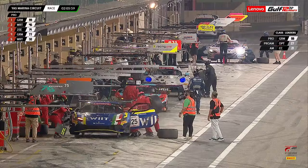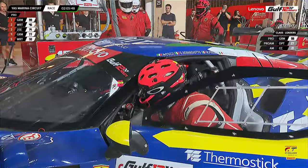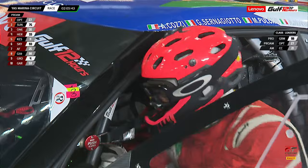We've also got the number 33 Matteo Carioli car back in as well. I didn't think he'd been out in the car for too long. So the pit lane filling up, and largely this is because they haven't quite ticked off as yet the requisite number of pit stops, and they've only got, what, about 45, 50 minutes now in which to do so.